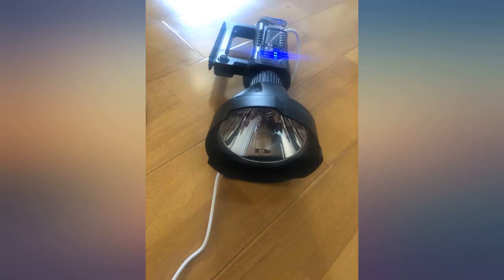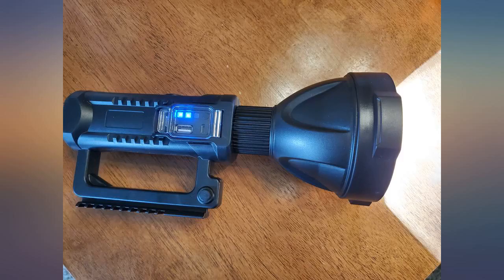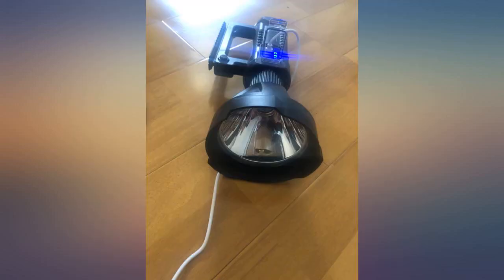If you're looking for a bright handheld light, look no further. We are an active family and need flashlights for a lot of occasions — this light comes in handy at night in the woods. It is so bright it's like daytime. Easy to carry, and the battery charge window feature is nice so you know when it needs to be recharged. Overall, a good purchase.